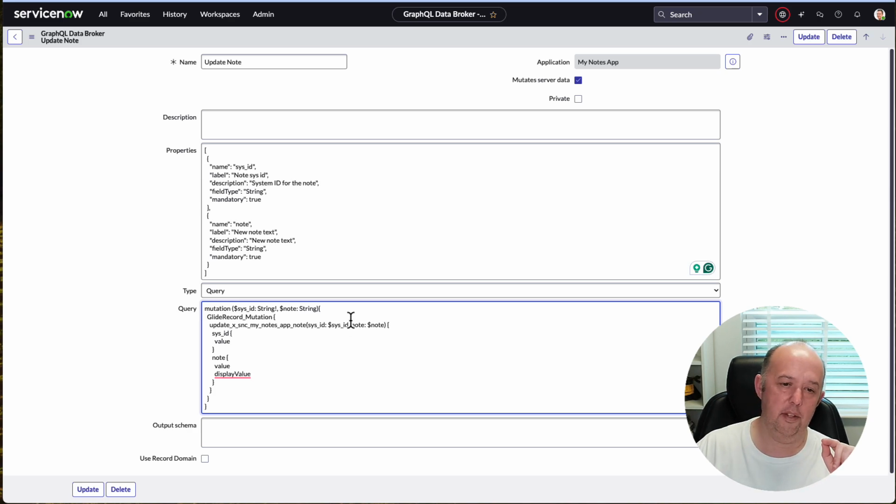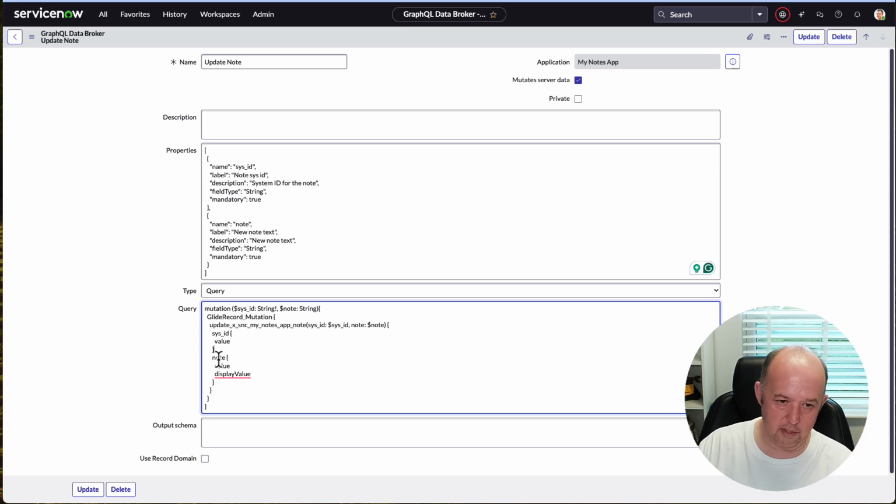Now, the sysid, we want to update the value, so what we're doing is we're creating this data structure, and it fills in the gaps as we need to. Again, as we mentioned before, it's not JSON in the sense of what you're looking at here, because you haven't got the commas or the colons or anything like that. This is just a data structure that GraphQL uses, so don't get it confused with JSON. I kept doing that, and that was causing problems.